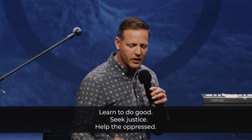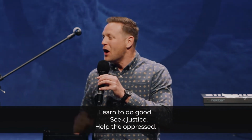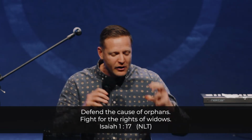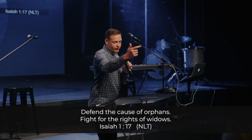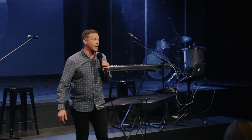Verse 17 tells us why God is so passionate about this space. He says, "Listen, this is what I want. Why don't you learn to do good? Why don't you seek justice? Why don't you help the oppressed and defend the cause of orphans? Why don't you fight for the rights of widows?" God says, the expression of worship towards me without the expression of love towards others simply cancels the first one out. The way he says it, it makes it sinful and false.